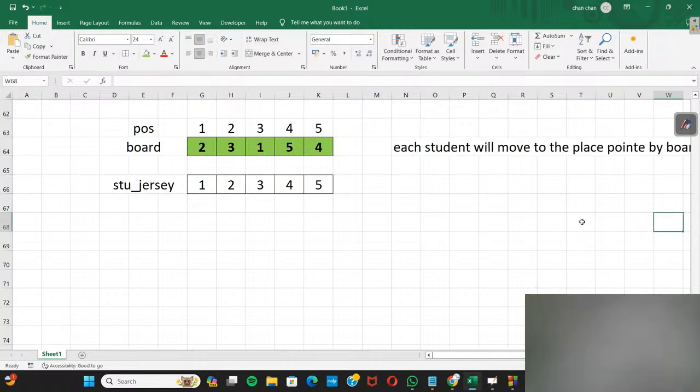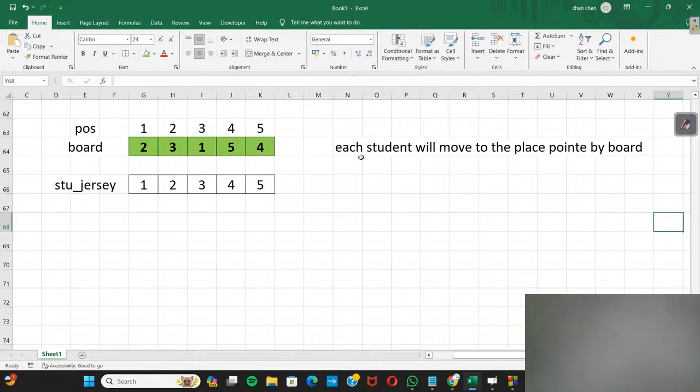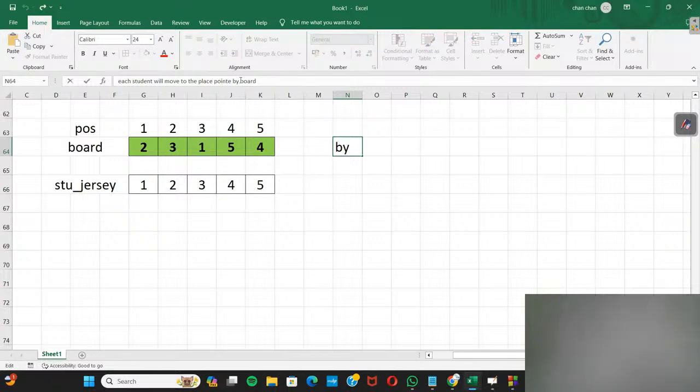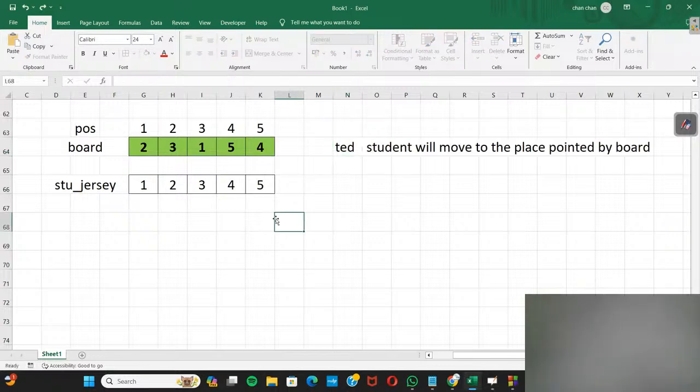This is a very, very important point. Take the first student. Where should he go? He should go to second. The board says 2, so person number 1 should go to the second place.